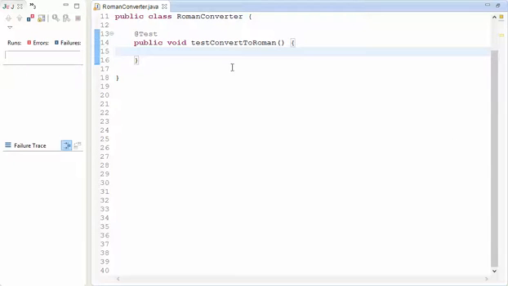So the first thing that I'm going to write is actually a test case. In my example, I want to write a program that converts Arabic numbers to Roman numbers. You all know them. The 1 is an I, the 5 is a V, and the 10 is an X. So how should the first test case look like? I want to assert that the result of my convert method is something. Yeah, but what to test first?